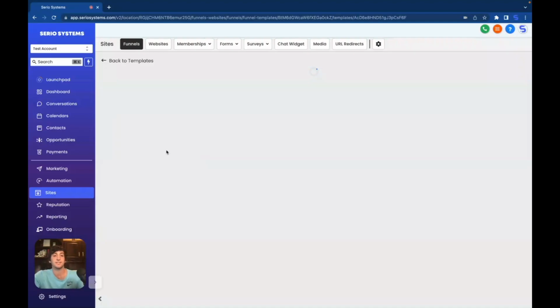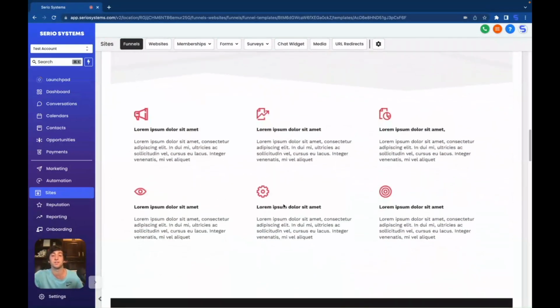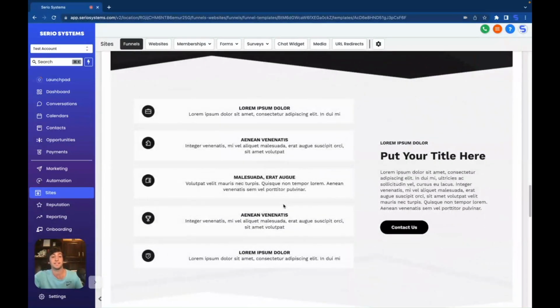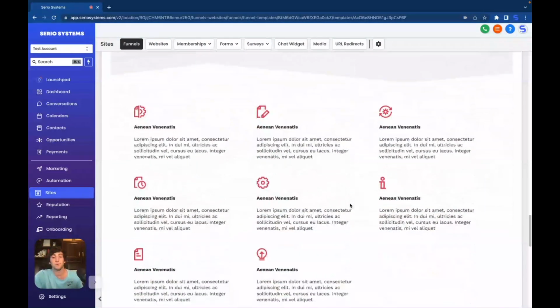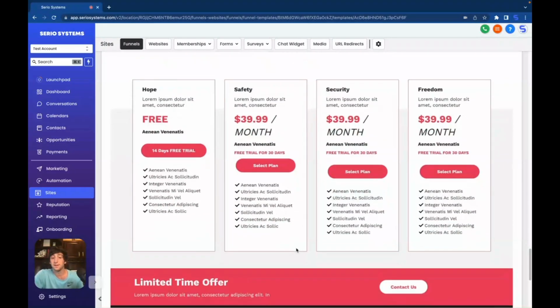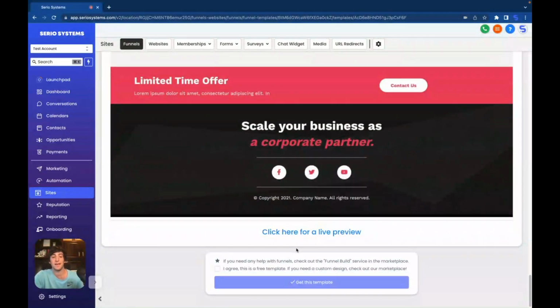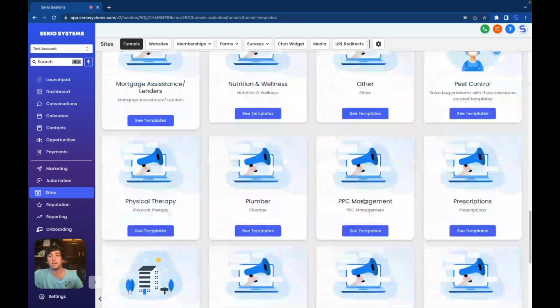And last but not least, we've got taxes. Let's click on the taxes funnel, and we've got a nice little tax funnel right here. If you guys are going after anyone that does taxes, or maybe your brother-in-law does taxes or something like this, he's in the tax industry, you can easily create this funnel for them, run some automation to that, some forms, throw on their different plans here, and you're good to go. So that is taxes, and we're done. We've gone through all 169 funnels. I'm kidding.